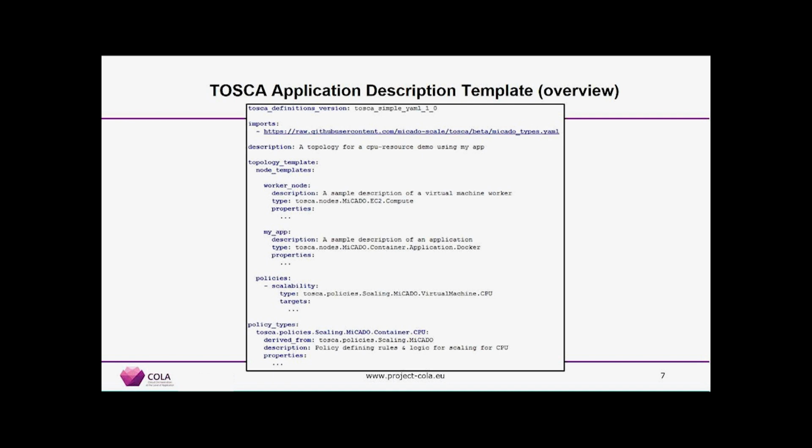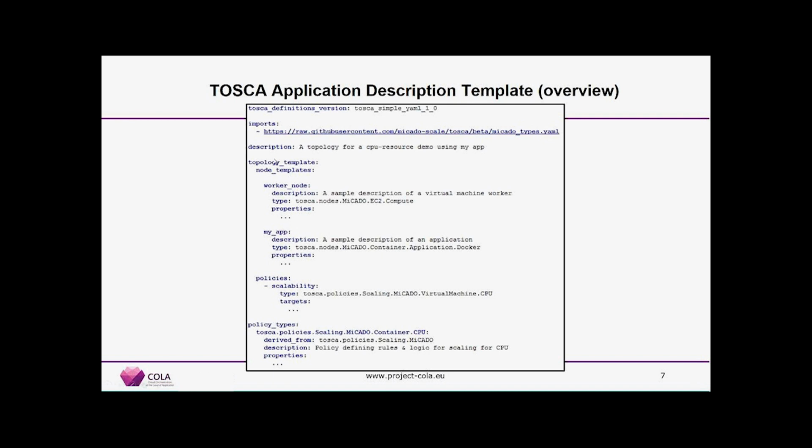So here we have a description: a topology for a CPU resource demo using MyApp. This is just metadata. You don't have to put a description in. It's certainly helpful because anybody reading this in the future knows exactly what's happening, why this ADT was created, and maybe they'll be able to use it again. But again, it's just a string, it's metadata, it can be anything, and it's not going to be read by any of our components.